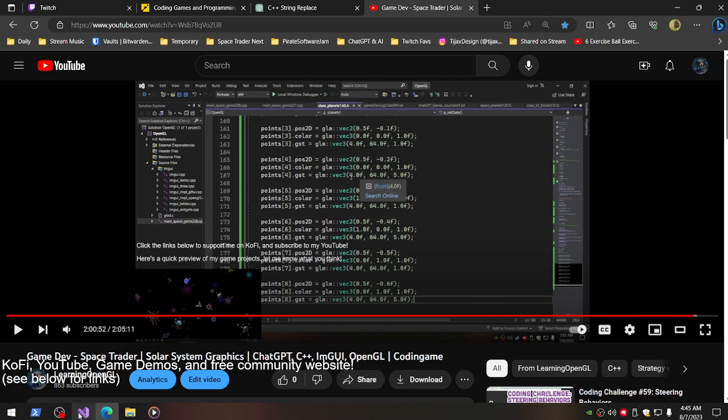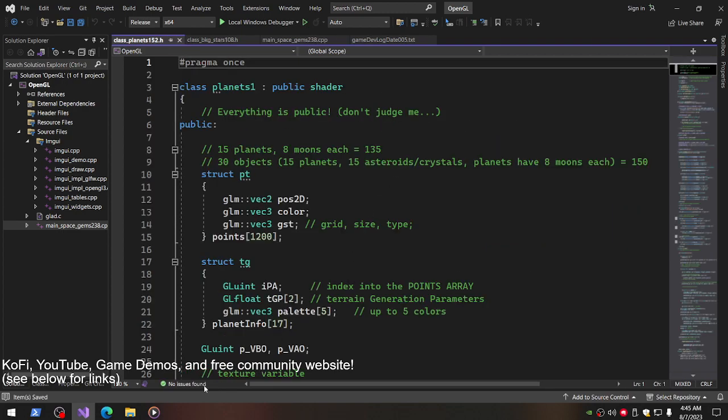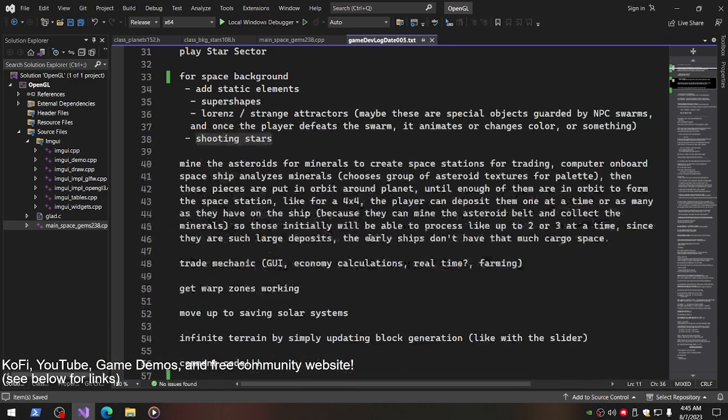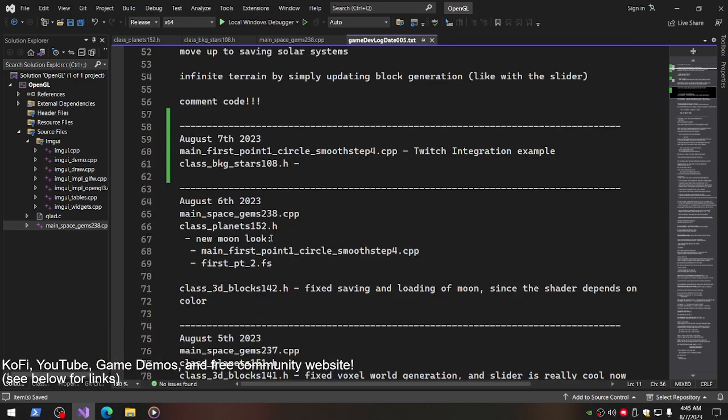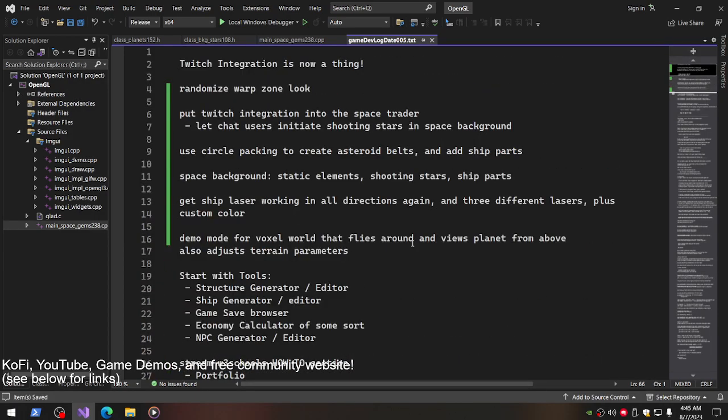So let's look at ship, planets, warp zones of the flowers. Okay, so let's look at this real quick. Have I even modified this? One new moon look. We were going to go for the new moon look, but that takes the shader, and I don't want to look at that just yet. Okay, that's fine. So we haven't done that.